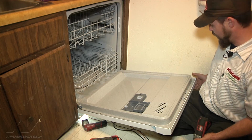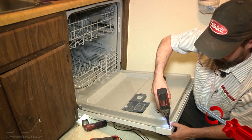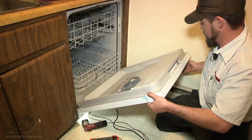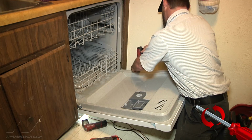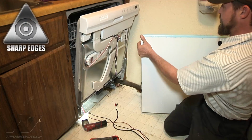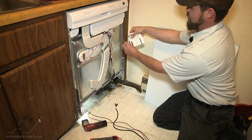So we're going to open it up and inspect the control, and we're going to remove all the bolts to do that. Combination of Torx bits and Phillips. So this also gives us access to our data sheet.